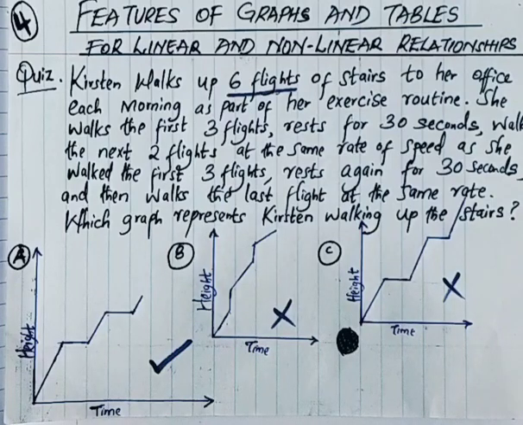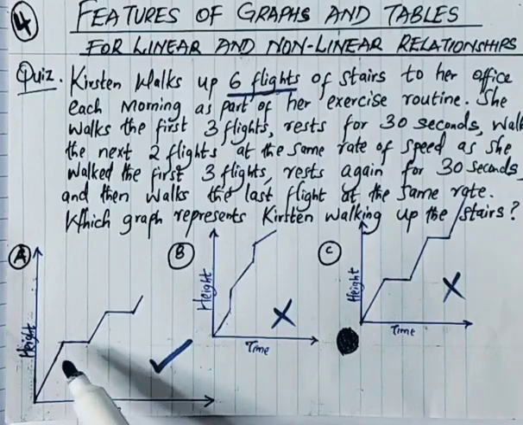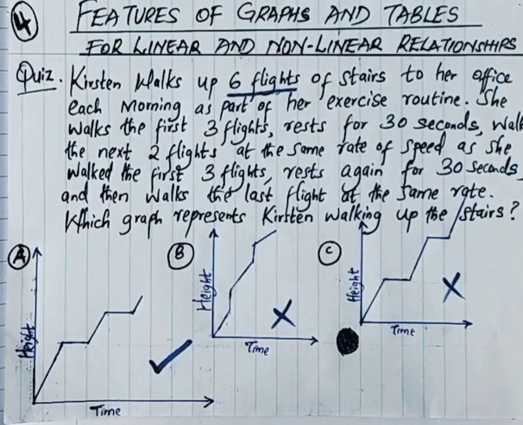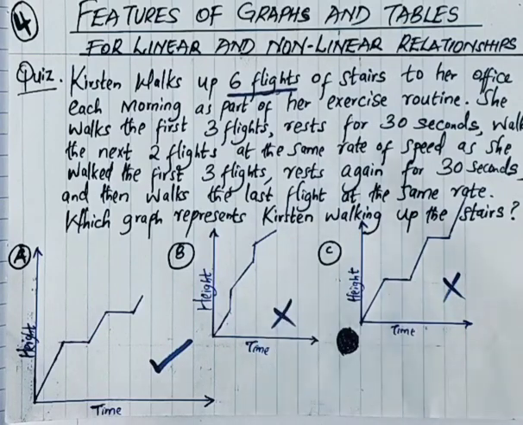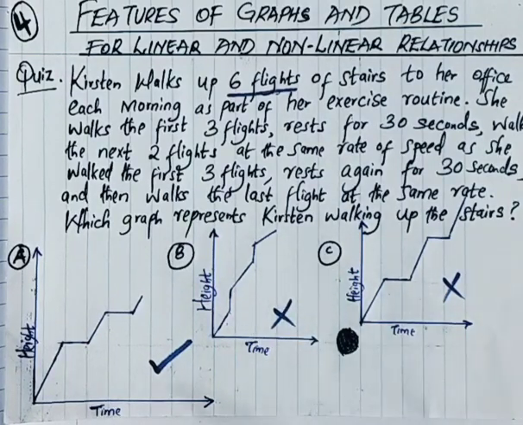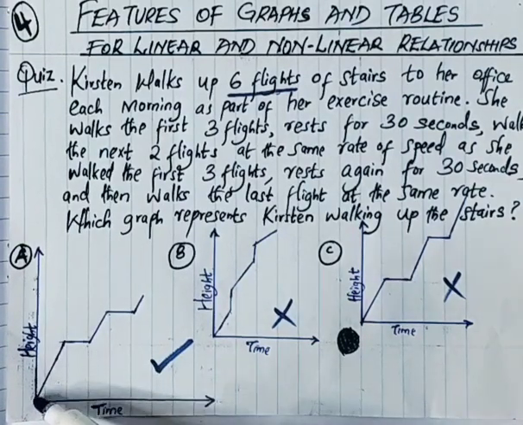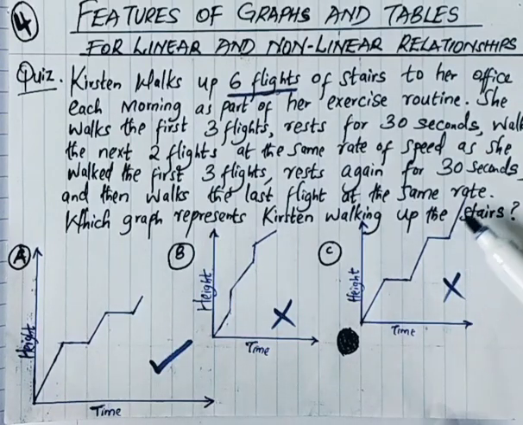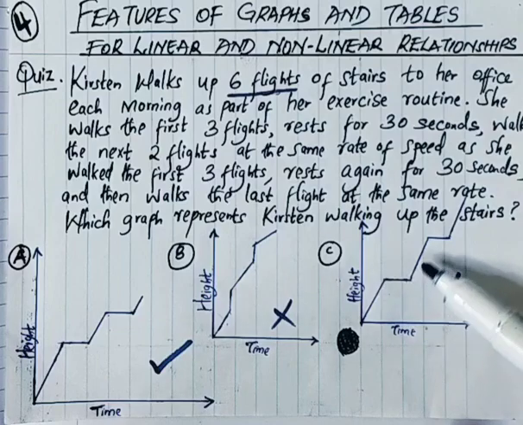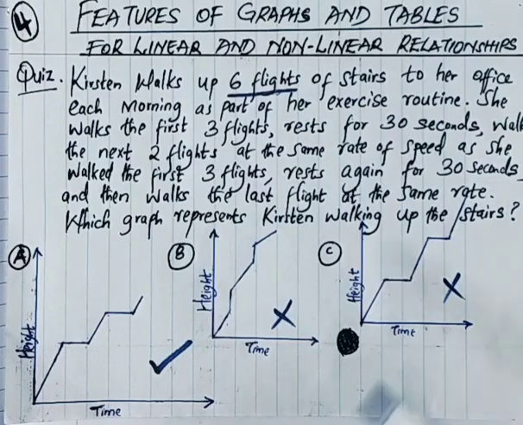You check on several things. Remember, you must check on the time to rest, the 30 seconds. Resting means there is no movement at all, and that is why we were able to eliminate B first. We eliminated B because it didn't have 30 seconds for resting. The last thing we considered is the distance between the first movement, the resting, and the second, and also the third one. In C, seemingly, she moved the same distance up each time. That means more stairs and not as we are told.